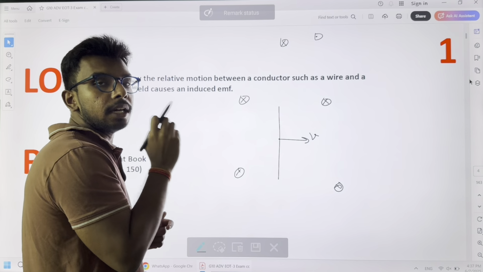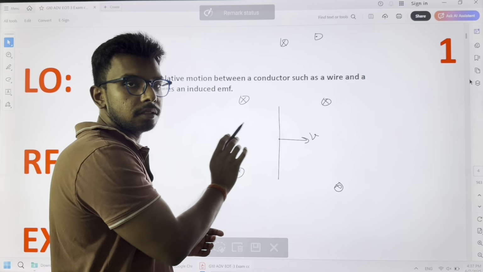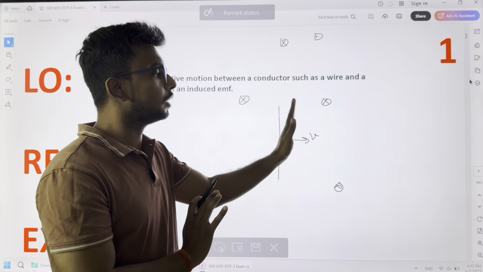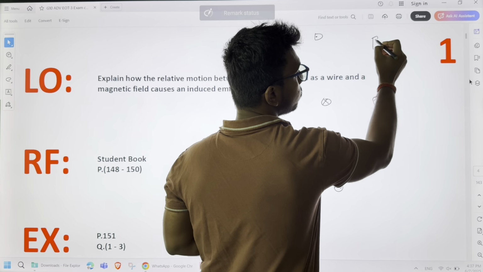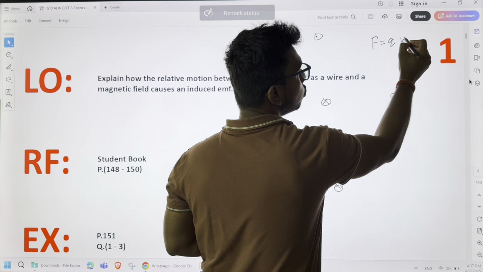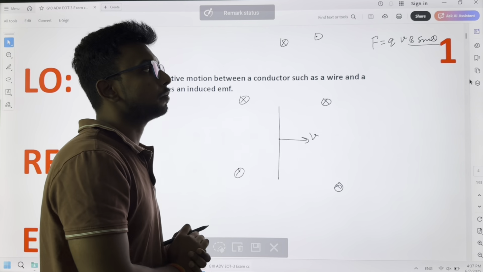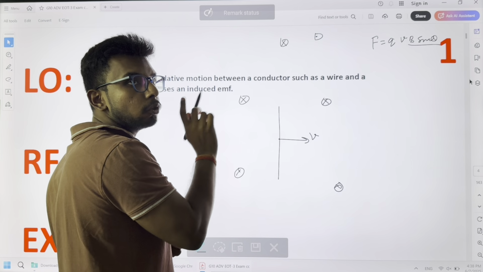On a metallic wire or on a conductor, there are charges like electrons on the surface. Now, when there are charges, that means I'm moving the charge basically in the magnetic field. And because I'm moving, the charge will experience a force which is given by QVB sine theta. This we discussed in term 2. Now, if that is the case, then we need to find the force on the charge.